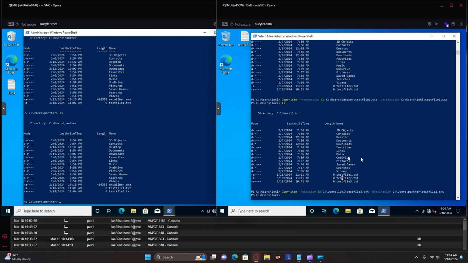Now, let's say you have Netcat. It is not currently installed on Windows typically, but it can be. But it is very common to find it on something like a Linux machine.